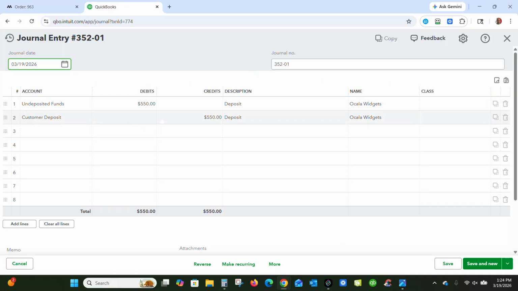And then the journal entry process, which was automated, it automatically did this in the background. The deposit payment amount is debited to undeposited funds, credited to customer deposit. The customer name appears here, so it is associated with the customer. If the customer previously did not exist in QuickBooks, then QuickBooks will create this customer in QuickBooks. It will do that automatically.